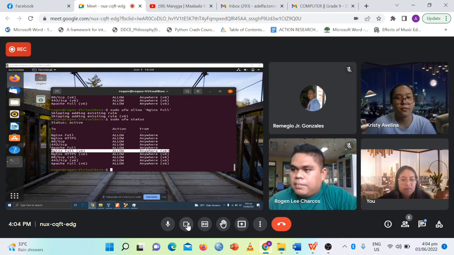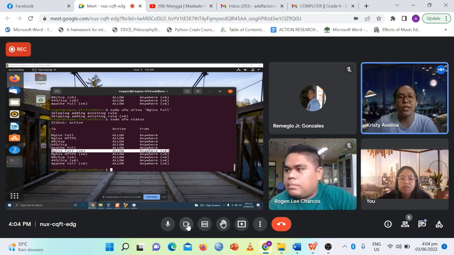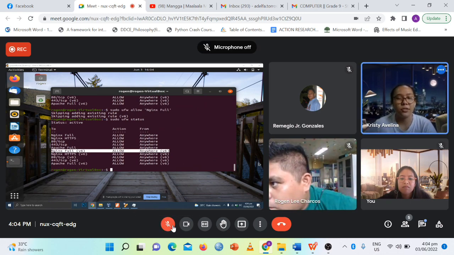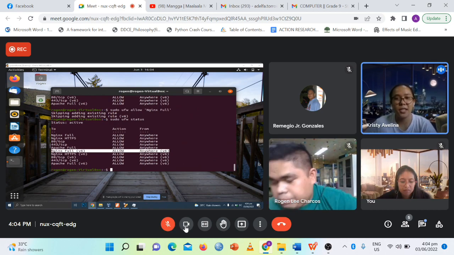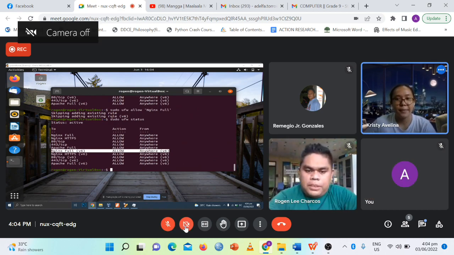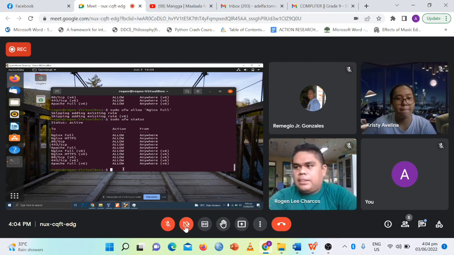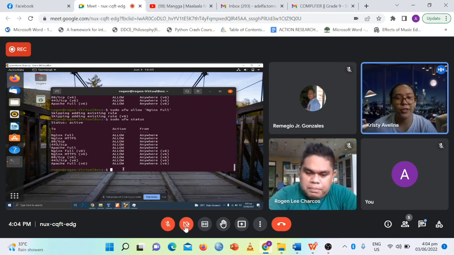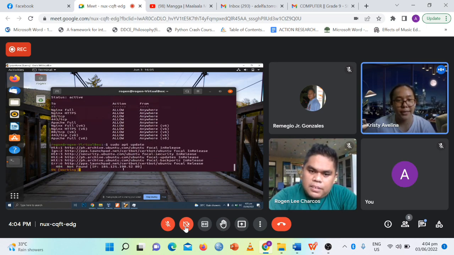Now let's proceed to creating and obtaining an SSL certificate. First, we will install Apache. Let's type sudo space apt space update.